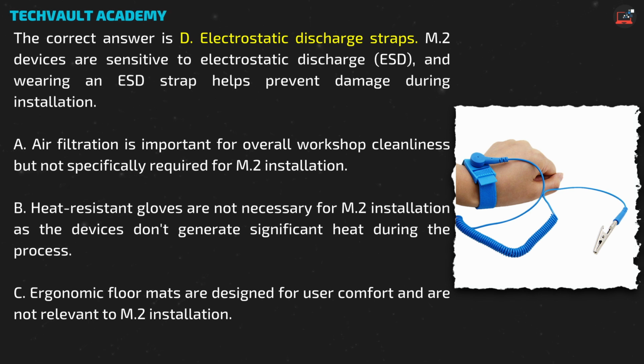The correct answer is D. Electrostatic discharge straps. M.2 devices are sensitive to electrostatic discharge, ESD, and wearing an ESD strap helps prevent damage during installation. A. Air filtration is important for overall workshop cleanliness, but not specifically required for M.2 installation. B. Heat-resistant gloves are not necessary for M.2 installation as the devices don't generate significant heat during the process. C. Ergonomic floor mats are designed for user comfort and are not relevant to M.2 installation.